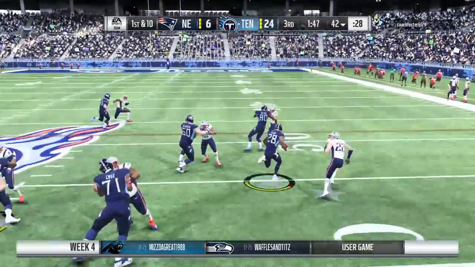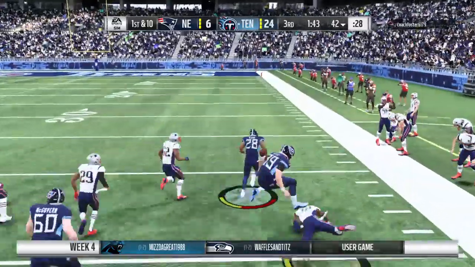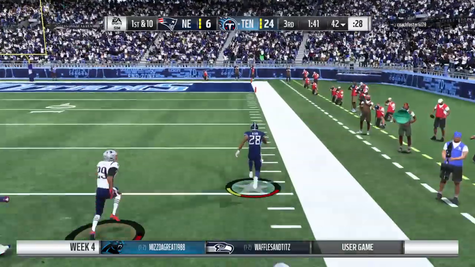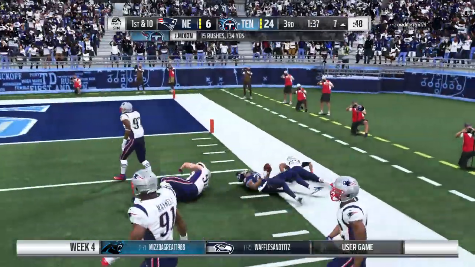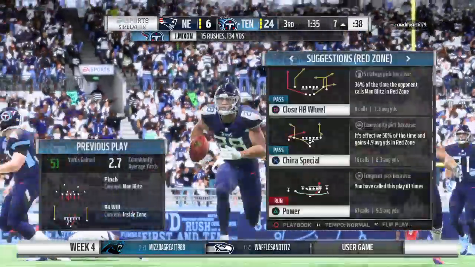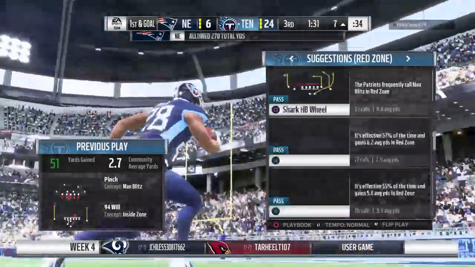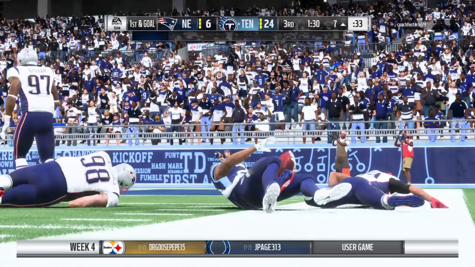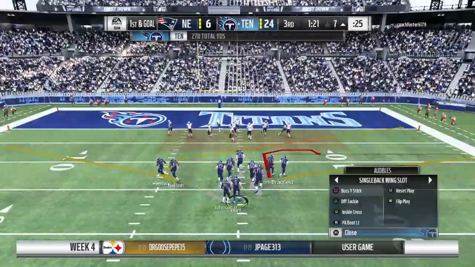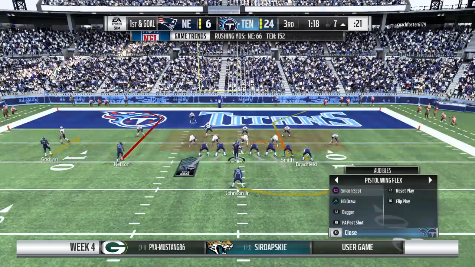The drive will commence with a run by Mixon. Another miss. Still on his feet. And he gets this deep into Patriot territory. A big play that time for the Titans. 51 yards on the ground. Well, that didn't take long. One play, and we're already looking at a first-and-goal situation.